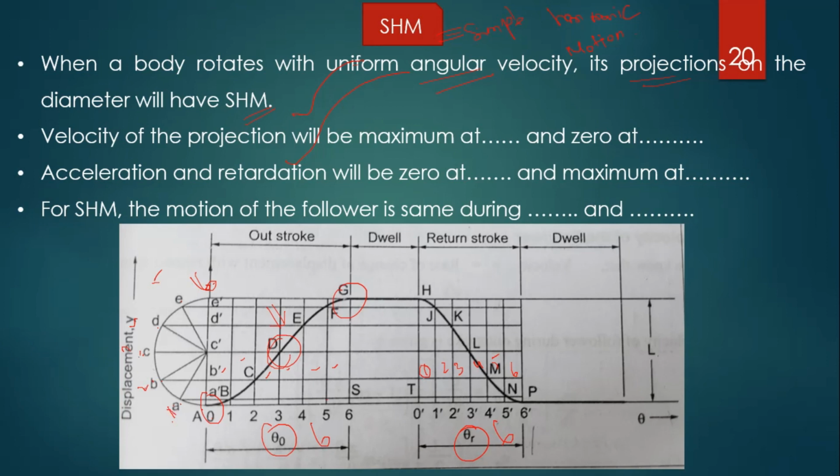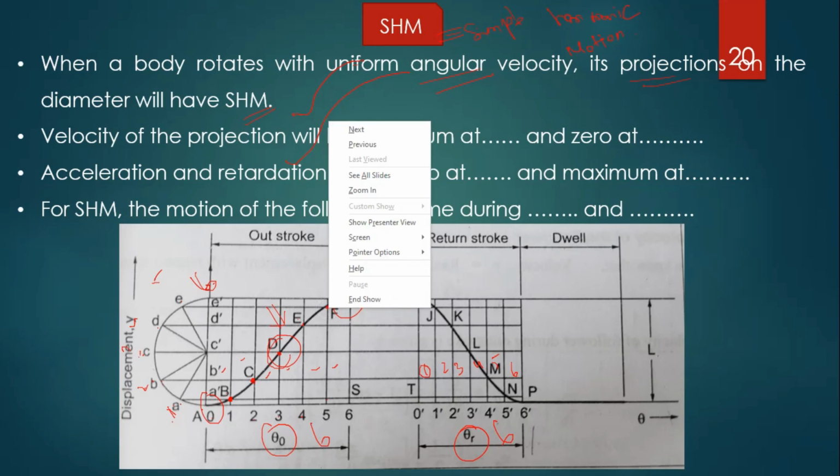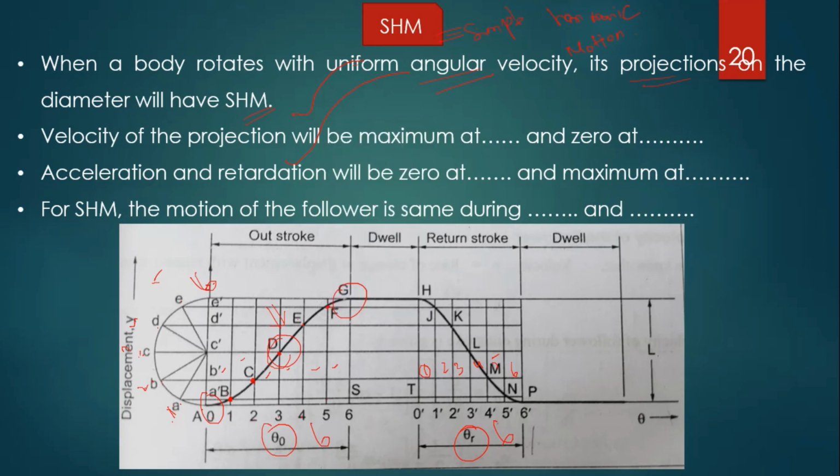So you see the first horizontal line cuts the first vertical line, and mark the point B. The second horizontal line cuts the second vertical line, mark C. The third horizontal line cuts the third vertical line at the point called D. The fourth horizontal line and fourth vertical line cut at the point E. The fifth horizontal line and fifth vertical line cut at the point called F, and similar for G also, right? Similar to that, mark the points for the return stroke and trace all the points, and you will get the simple harmonic motion.